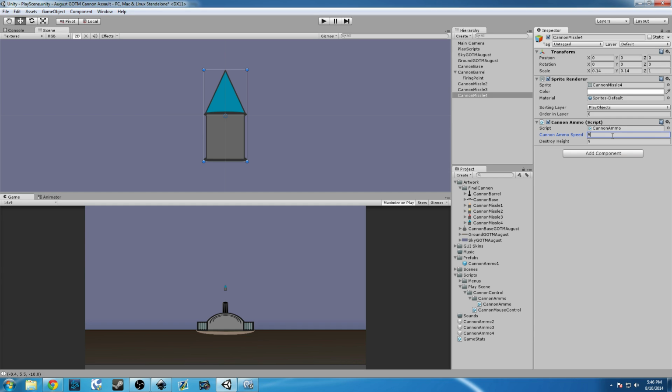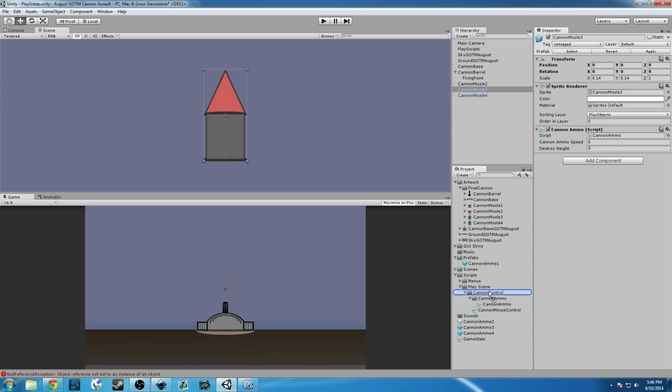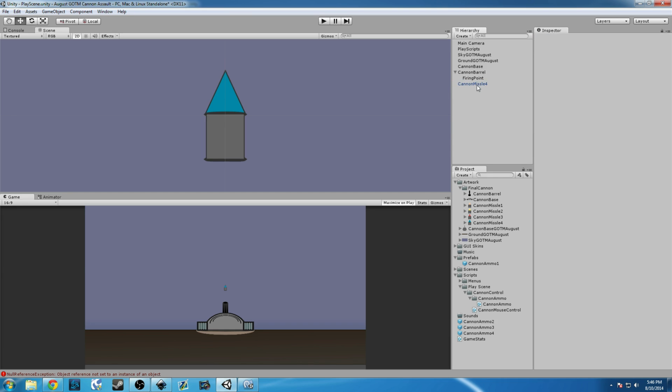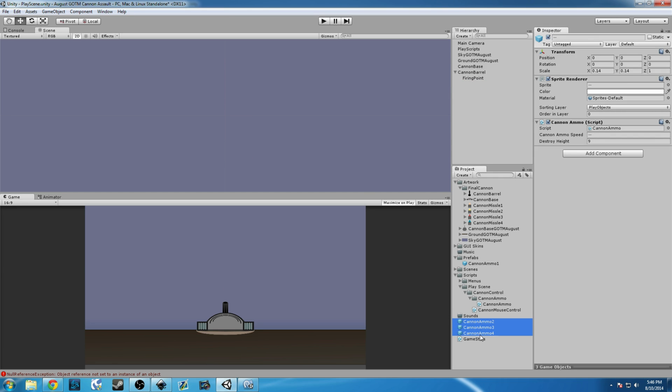You don't have to do that. You can make them all the same. It's up to you. But go ahead and drag these down to our prefabs. So grab missile 4 to ammo 4, missile 3 to ammo 3, and then missile 2 to ammo 2. You can go ahead and delete these in the scene view. Grab these other 3. If you want to grab them all, you can click the first one, hold Shift, and grab 4, and it grabs them all. Then you can drag them all up to prefabs. So now we've got our 4. Now you're wondering, how does it?